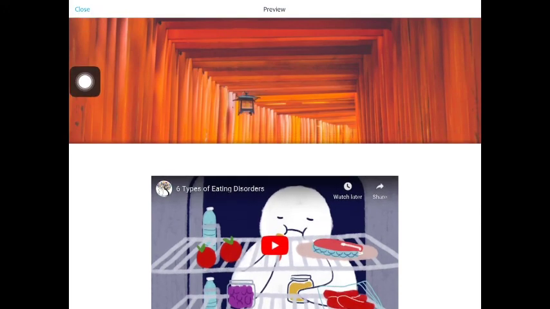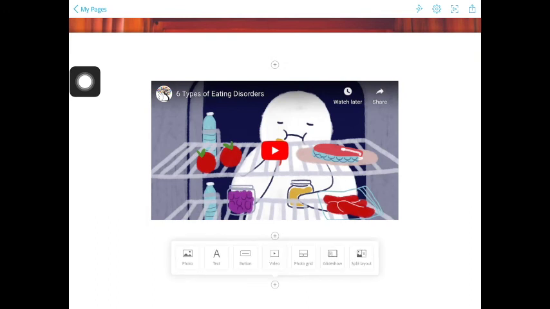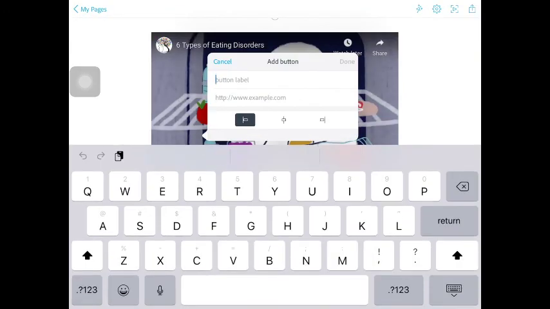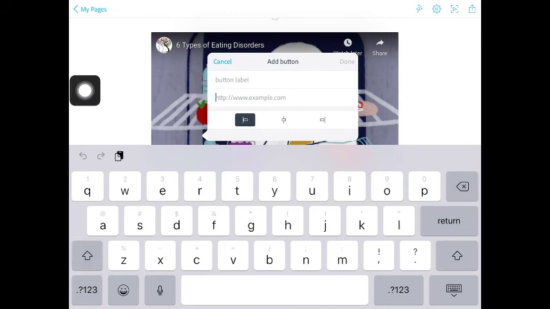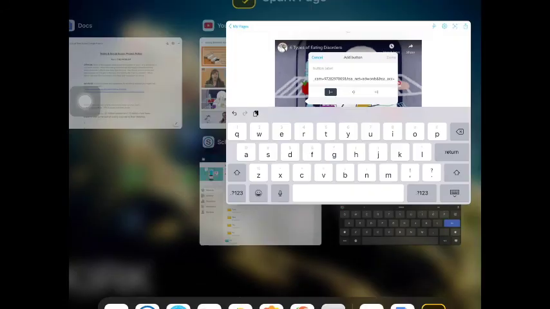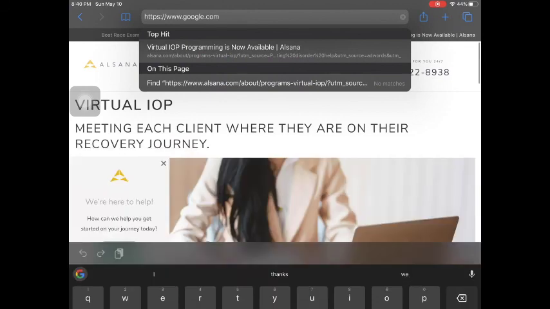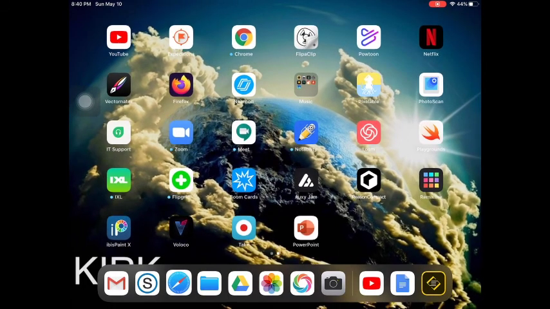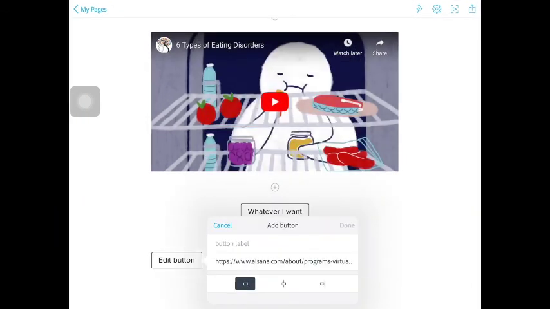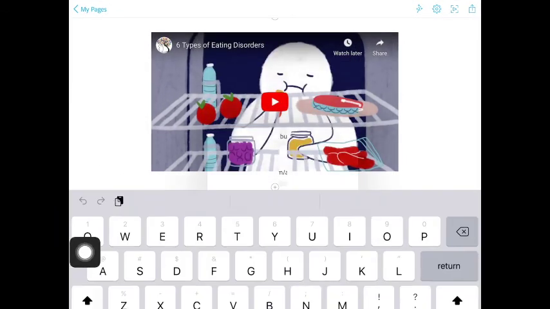And I'm going to close this preview here and add the plus sign and the button. So again, the label is anything I want it to be. But let's say I'm ready to just drop the text in here for my web address first. So I got this big ugly mess in here. I'm already forgetting what the name of the website is. Oh goodness. That's a big ugly website, but the website is, what is it? Alsana.